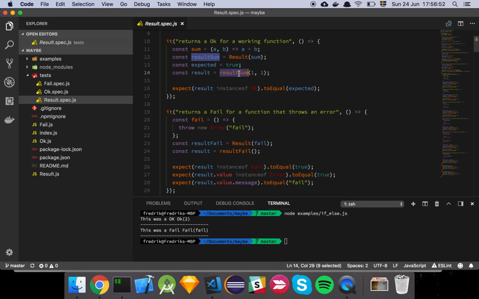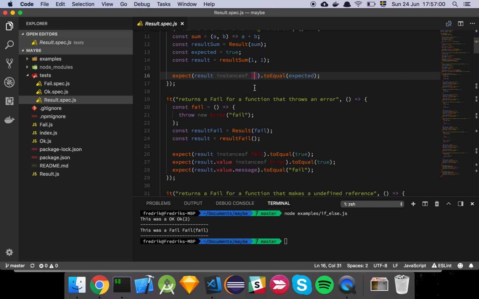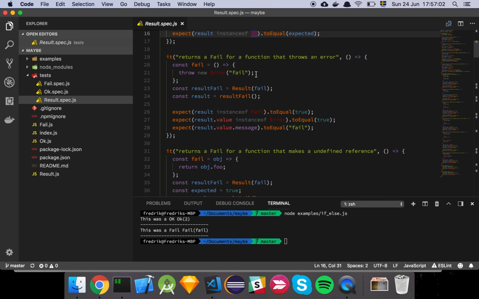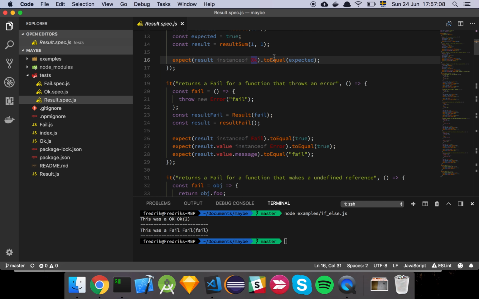I just make sure that the function call that I do after wrapping my function in a result is going to return an instance of okay. That's it. And the same thing goes here for doing the failure case. I can actually see here that we missed something. Let's actually add that in here.